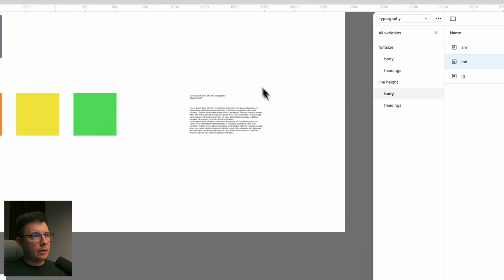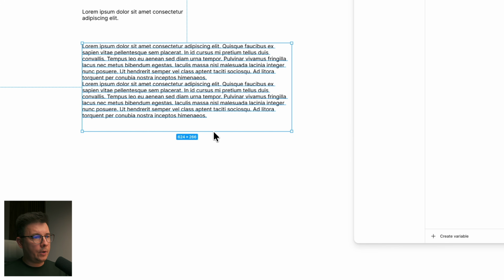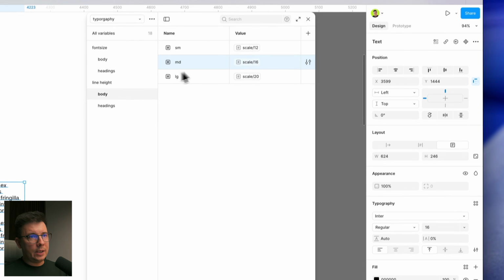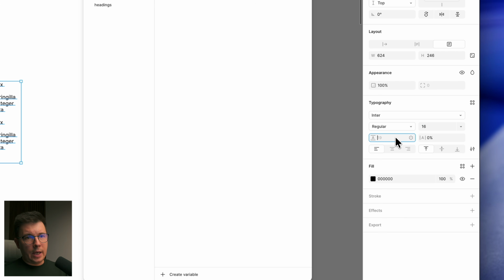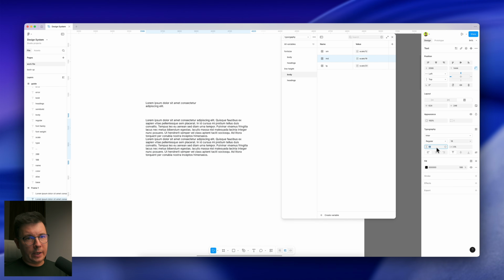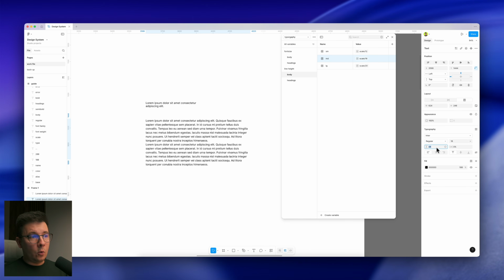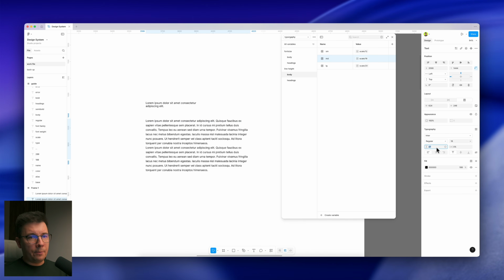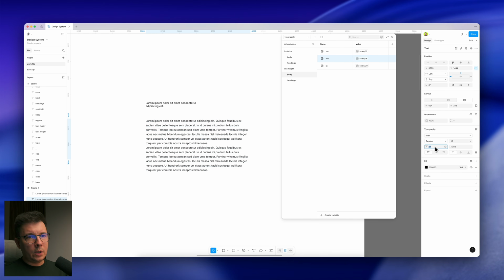And actually, we can already check how this looks. So this is the body here, right? And what we can do, we can pick the 16, right? And for the line height, if I click here, we can see the line height, right? In pixels. So we'll use that number, we'll use this value. So we're not going into rems or ems or percentage. We'll use just the numbers.